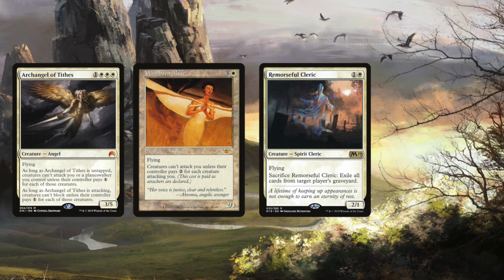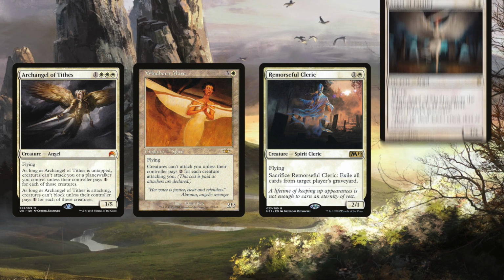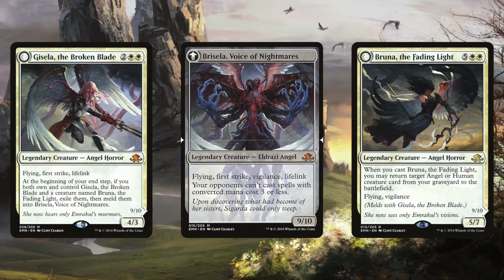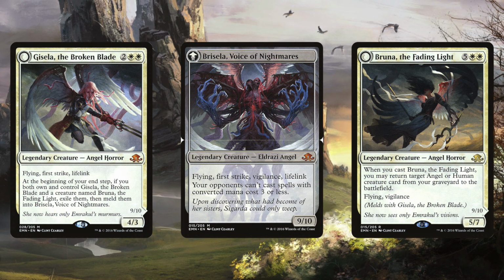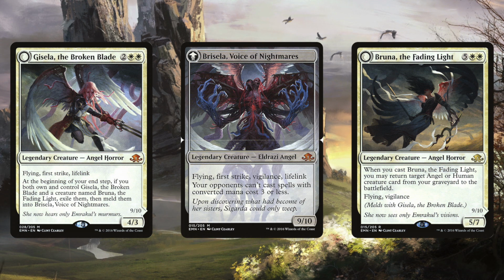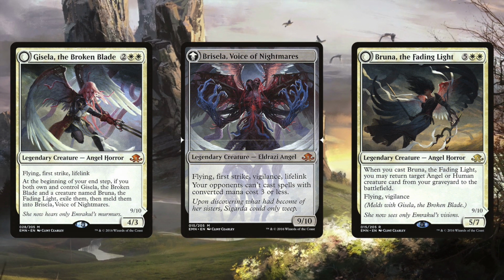Remorseful Cleric and Angel of Finality help us deal with pesky graveyard decks, while Bruna, the Fading Light, and Gisela, the Broken Blade, don't do much for the theme of the deck, but let's be honest, we all want the satisfaction of pulling off Meld and getting Brisela out.